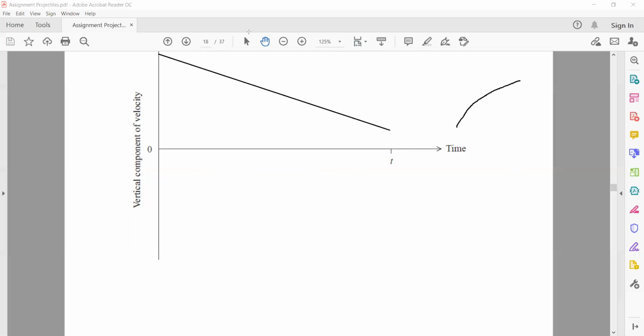But what happened to B? For B, it rises and then it returns back. So when it is rising, the vertical velocity decreases. When it is coming back, the vertical velocity increases, but it is in the opposite direction, so negative. So the lines should be parallel to each other. Why should the lines be parallel? Because the acceleration is due to gravity. Both will have the same acceleration due to gravity. Is it clear, this graph?